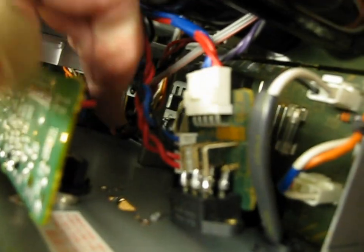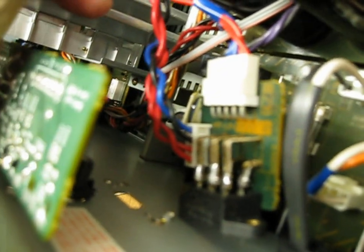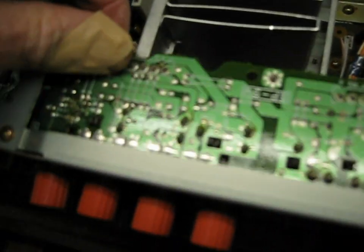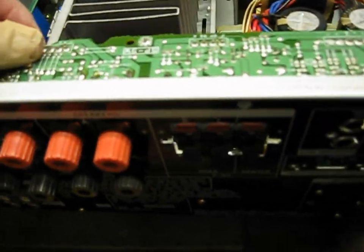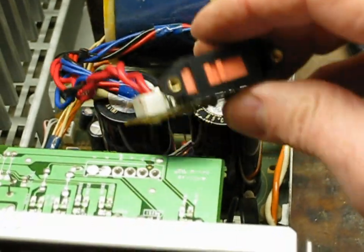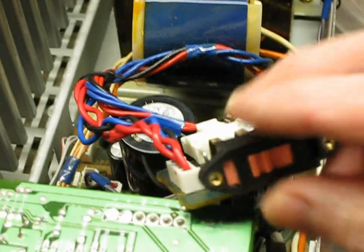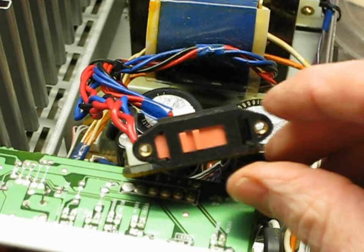Okay, be ready — I have two little tabs here that you're going to want to bend down. A little difficult. I had to undo this board, which of course won't come out because the heat sink's in the way. But you undo the five screws across the back, and that will give you enough room to shimmy down through that gap and punch them down. Even though I bent those tabs down, I also had to take a file and file a notch right there and right there, because those tabs kept getting in the way.